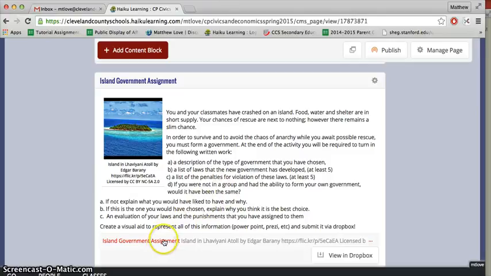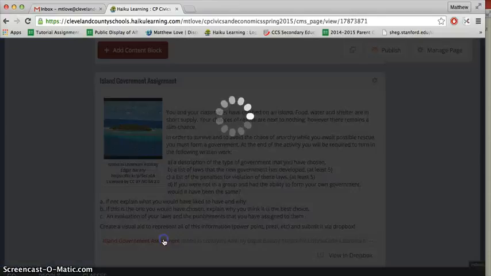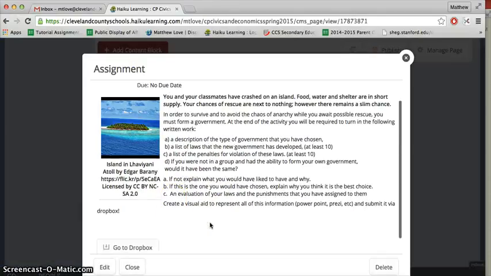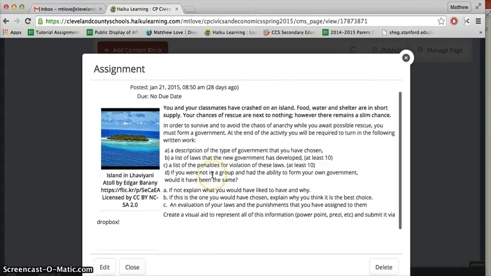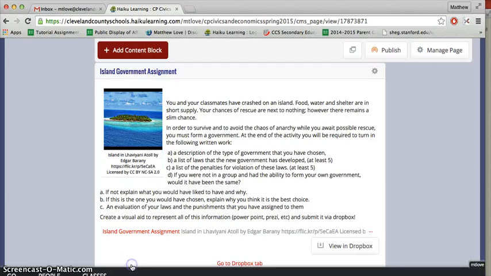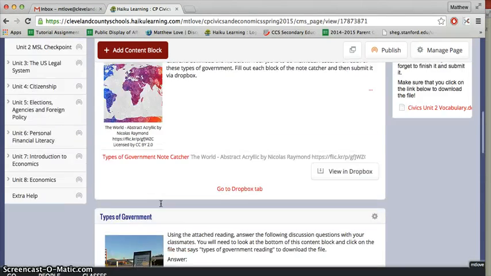All right, and so you'll finish these out, create some sort of visual presentation with all this information, a PowerPoint or Prezi, and submit it via Dropbox. Again, do this individually. I will hopefully have gone through and reworded that for you, but do this individually. Submit either PowerPoint or Prezi via Dropbox to get that done and be good to go.